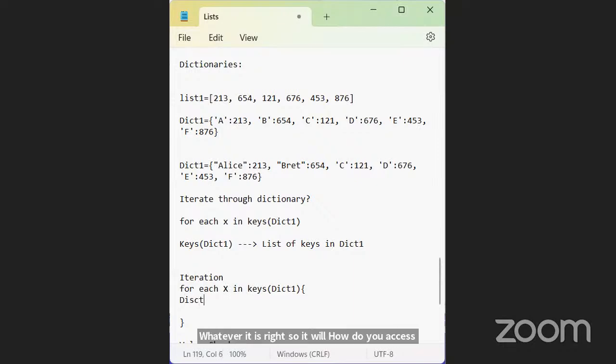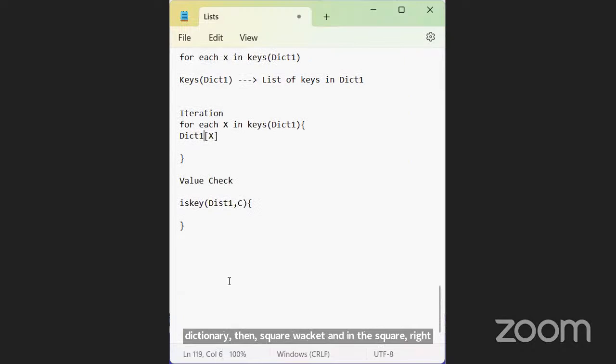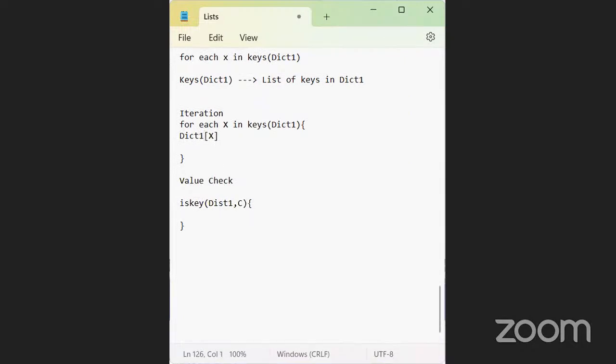Write the dictionary name, then a square bracket, and in the square bracket write X. This is how we do certain operations on dict one. How about is key? Sir, we look for the key in the list of keys of the dictionary.